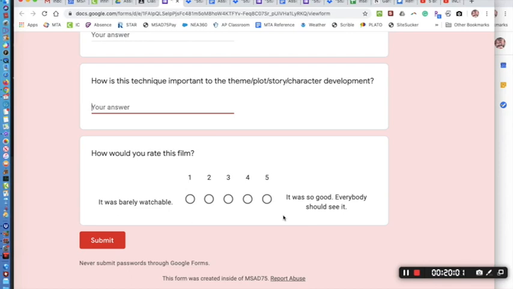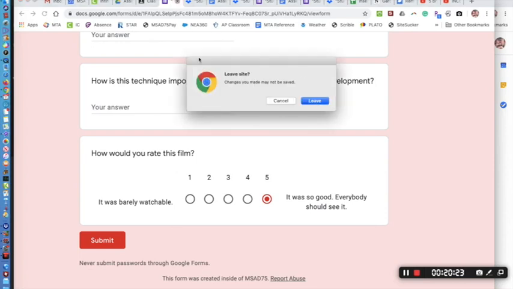How do you rate this film? Was it terrible? Oh my God, I can't believe Prince made me watch that. I sat through it. It's 2 hours of my life I'm not getting back. Or, wow, this is the best movie ever. I can't believe people aren't talking about this. It's a 5. So it's a scale of 1 to 5. Just kind of figure out where your enjoyment of the film happened in there and submit the form. There. You do that once per week. You've accomplished your task.